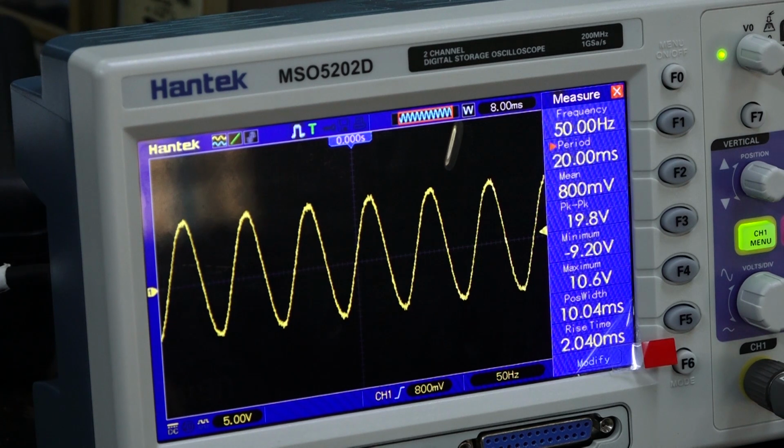Then we went for the simulation. For the simulation, we did some settings and got 60 volt, because we just changed the primary inductance and secondary inductance of the transformer in the simulation software.